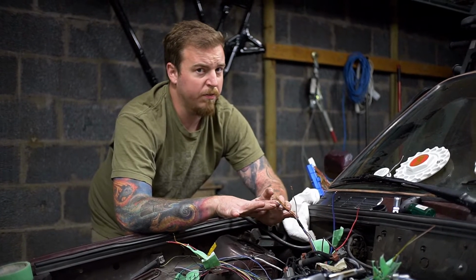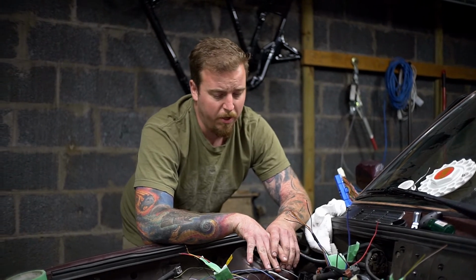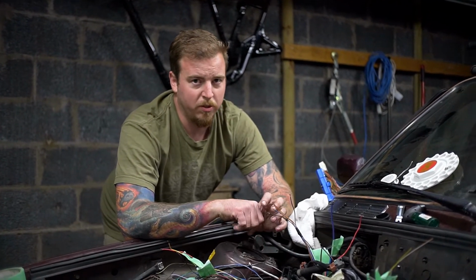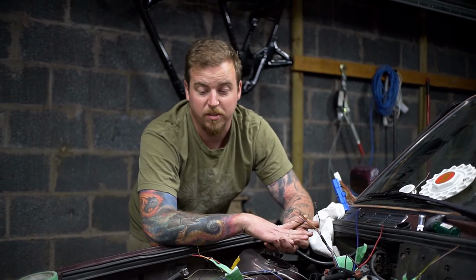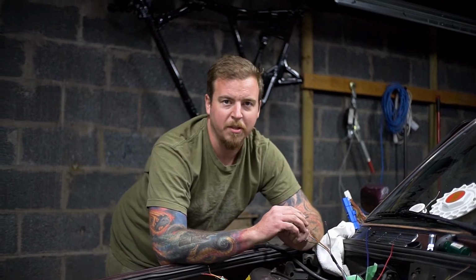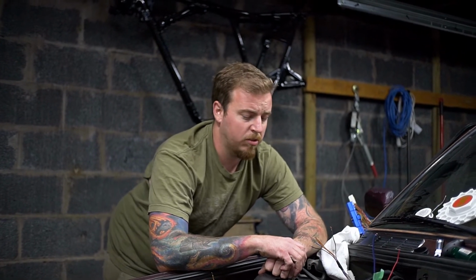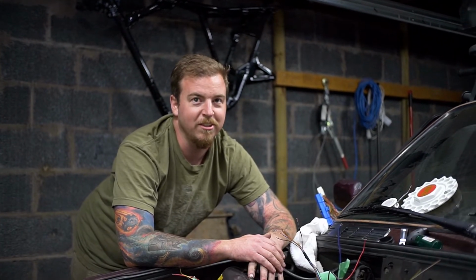From what we can find, the one for the MAF has a resistor in it. Unfortunately, when we test the ohms on our harness, we didn't have any reading of any resistance. They actually cut this harness before they shipped it to us, because that makes sense. So I'm assuming they cut out that resistor and we're going to have to put one in later down the road. Yep. If you're doing this, you can put in a resistor.